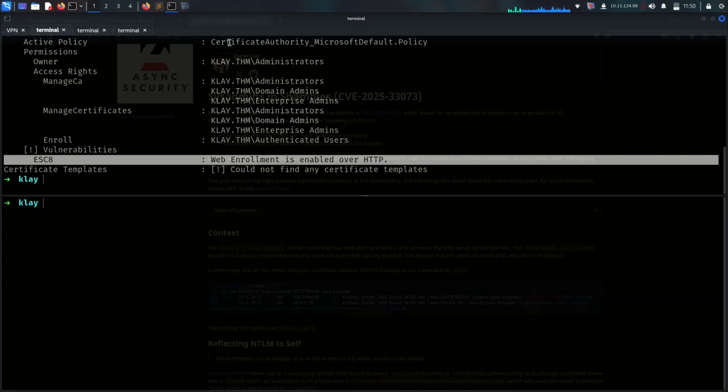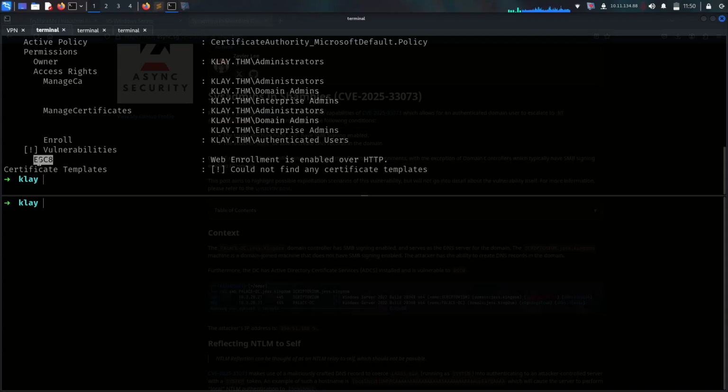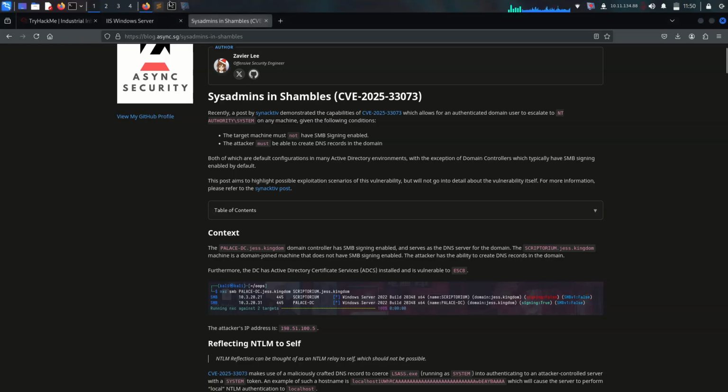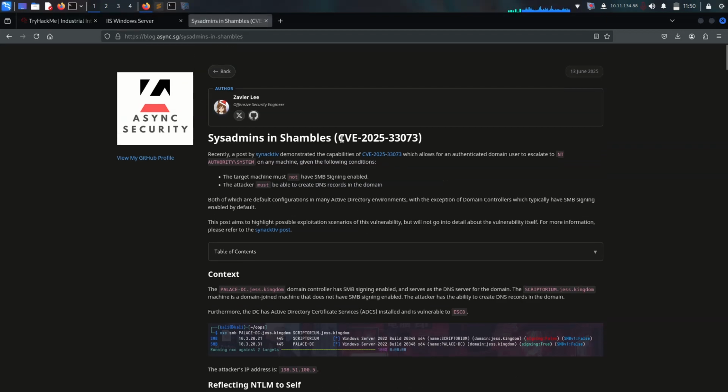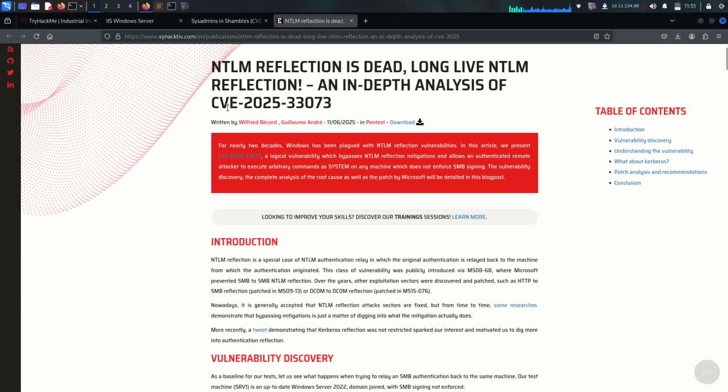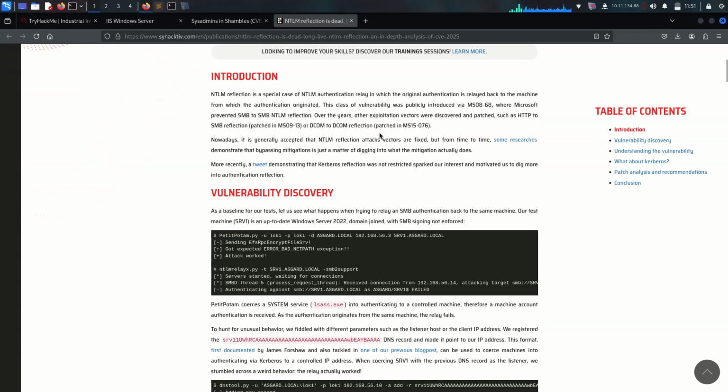It's relay boy, okay, and there's ESC7. But it's impossible to use it with ESC7 attacks. So you have to use this vulnerability from Synacktiv. You can also check this one, and they are talking about something about NTLM reflection, which is cool.